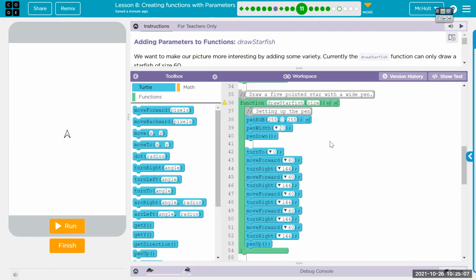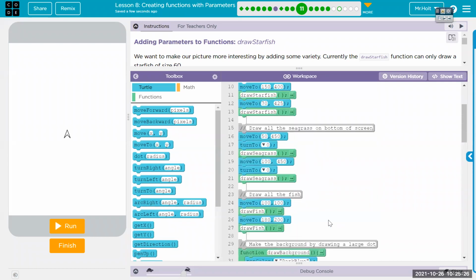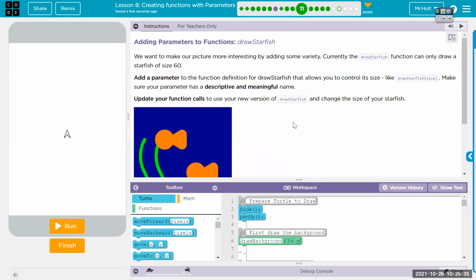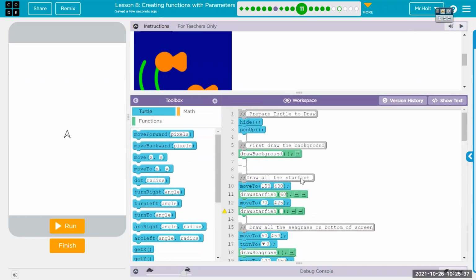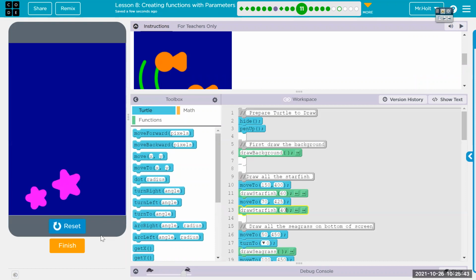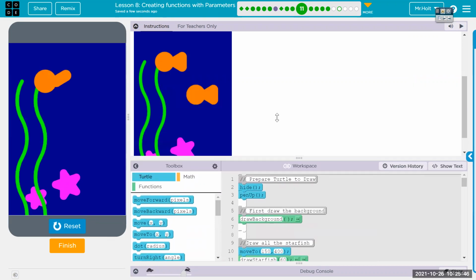Sometimes size is reserved. And we're going to put size everywhere it's a move forward. So instead of moving forward 60, we're going to move forward size, move forward size, move forward size, move forward size. And then in order for this to work, we need to go back to the function call and put in sizes to give it. How about 60, which is, we know, a good size for the first one. And the second one, a little smaller. Let's see what 40 looks like. There we go. A big one and a small one.